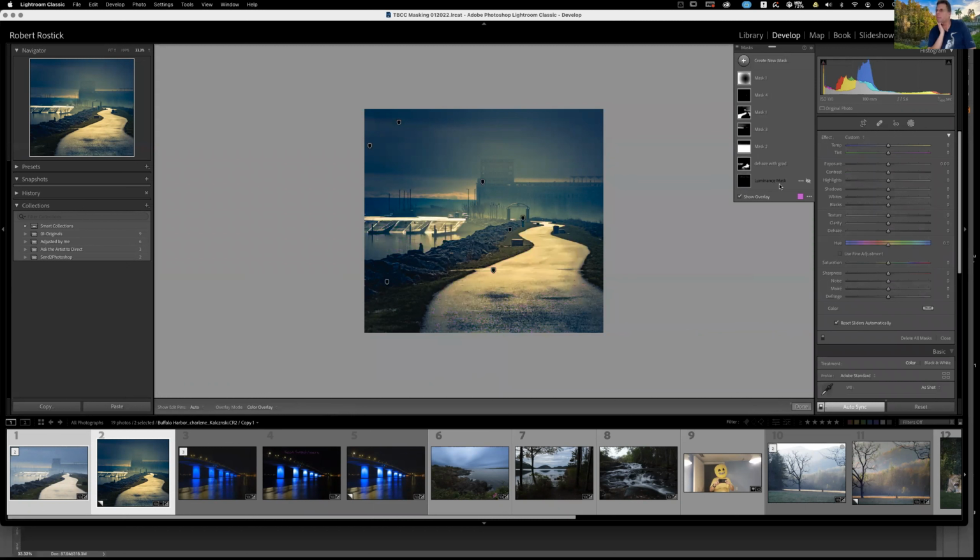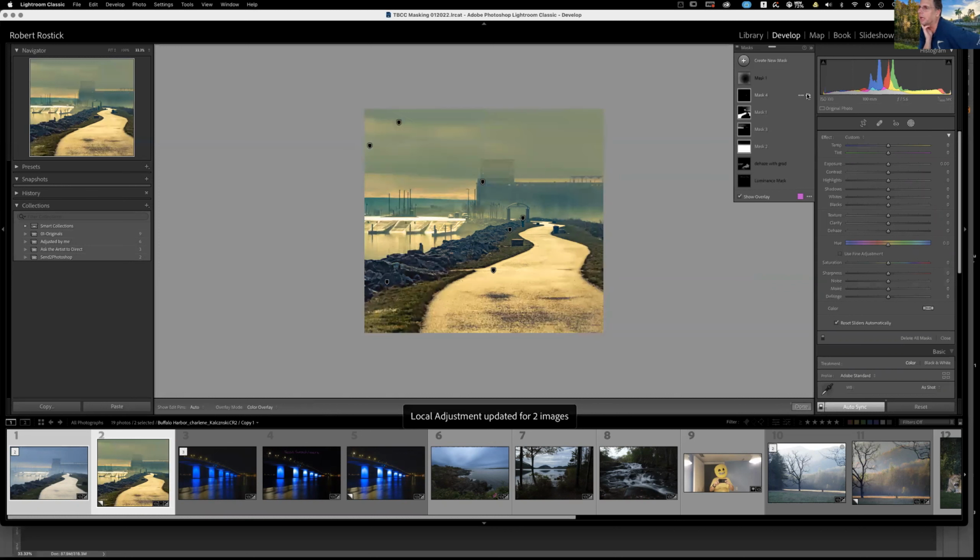So are you able to do like you can in Photoshop where you could turn off or on one mask and not the other? Yes, you can. I can turn them on and off. Okay. And then if you find a combination that you like, you're able to export it in that condition, right? Yes, absolutely. Okay.